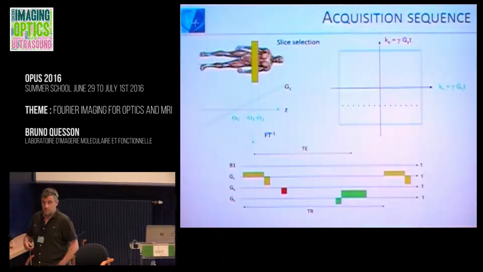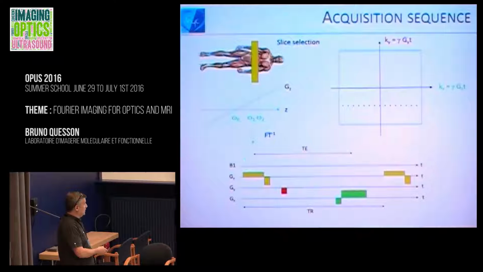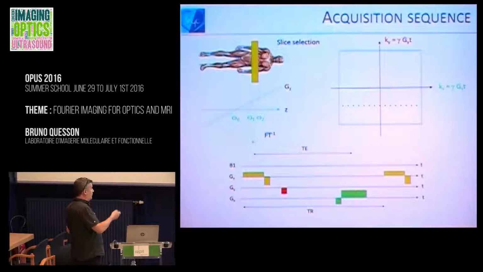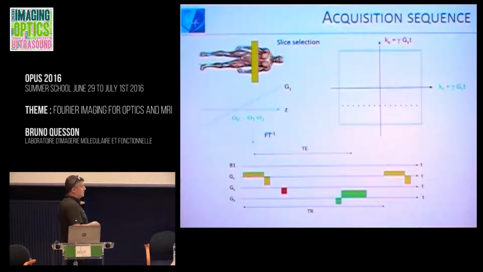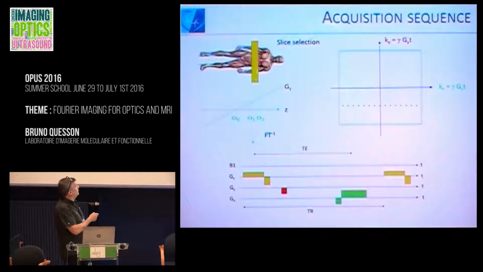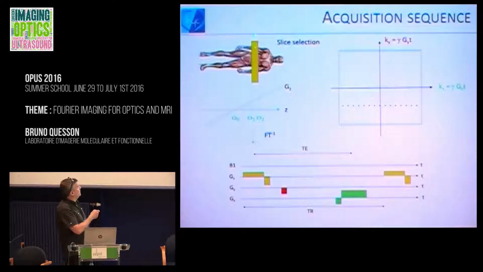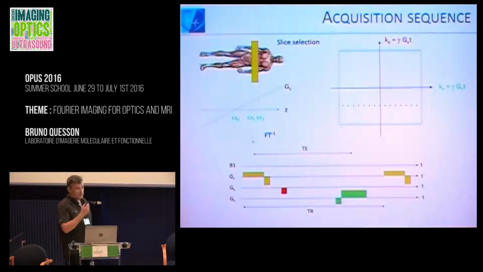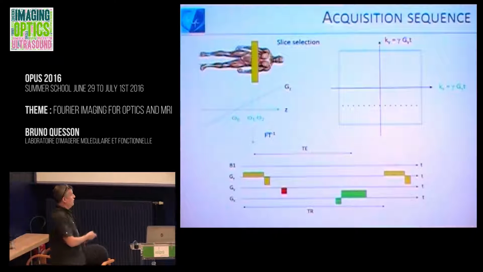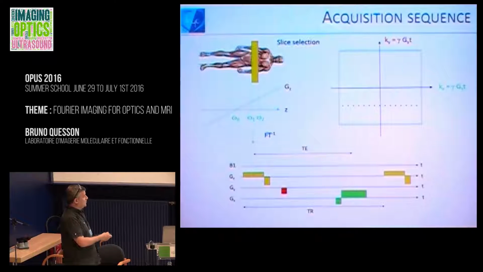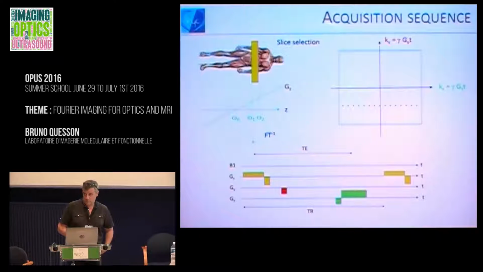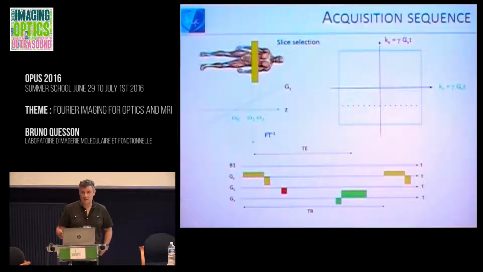Then, if I make a Fourier transformation back, I get a sinc function in time. So simply, instead of making a B1 which is a Heaviside function, I put a B1 which has an envelope of a sinc, simultaneous to this gradient, and so I can put the magnetization of all the spins that are in this slice in the transverse plane. All the other ones remain aligned with B0. And then I'm going to play reading all the lines of my K-space, one after the other. And that's the basic principle of making an MR image. I hope you're not lost completely.